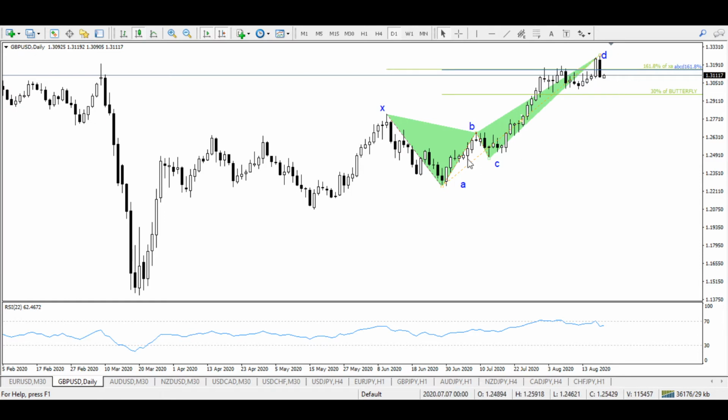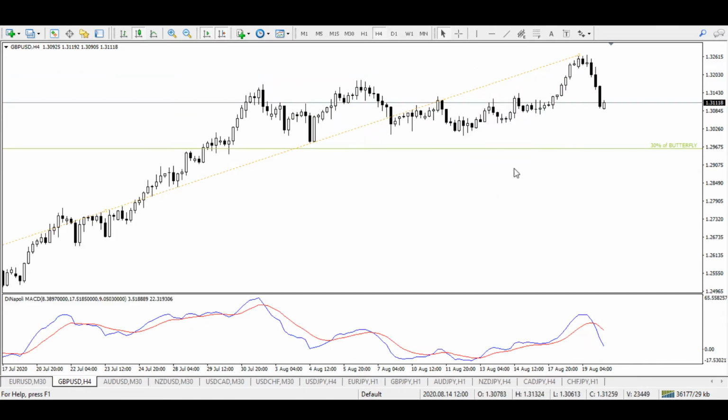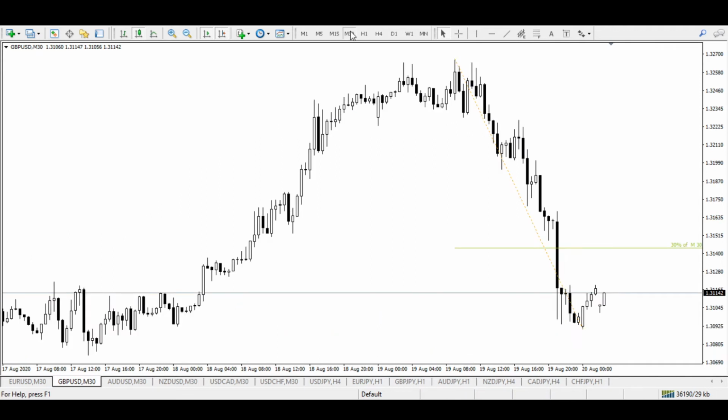So we have bearish divergence, we have fake out, we have butterfly, and also we have bearish divergence on 4-hour time frame. Remember, it is clearer than the divergence of daily time frame. So here if you look at the price development, price made higher high, whereas MACD, which also is an oscillator, made a lower high. So this is a clear bearish divergence. So these are all the technical factors which are clearly giving us a bearish context, and now is the time to go to the 30-minute time frame and to figure out the entry price for the sell trade.